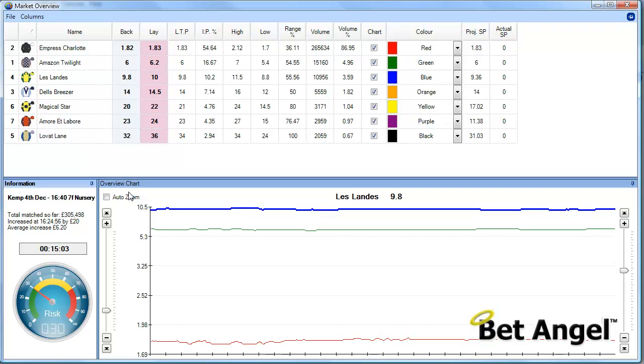So it's up to you whether you want to include some of this information on your main trading screen, whether you want it all compacted onto the market overview screen, whether you want to get rid of some of it, or however you want to use it. It's perfectly feasible to undock and move and modify the information on the screen. But that is the market overview screen.